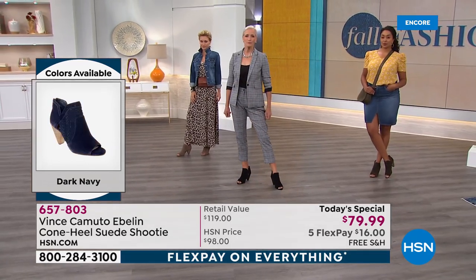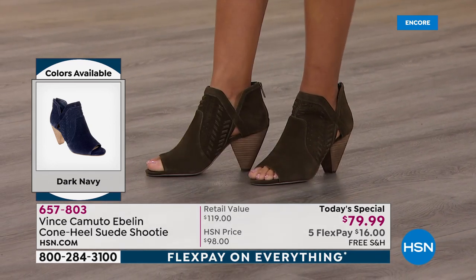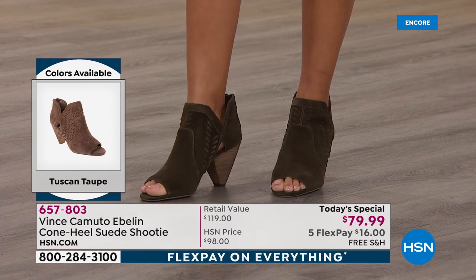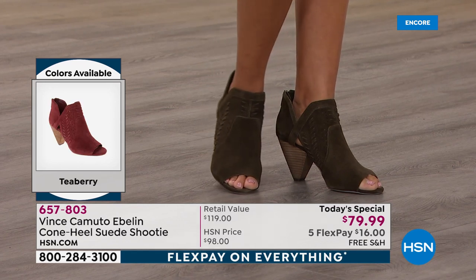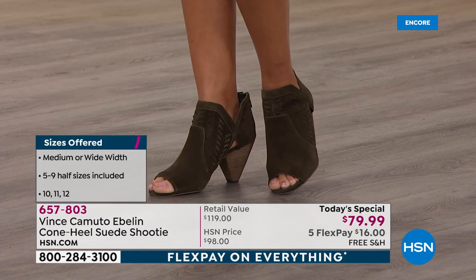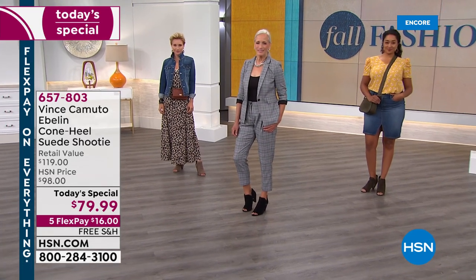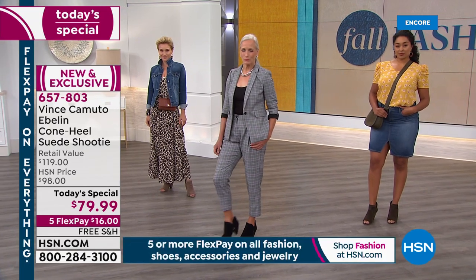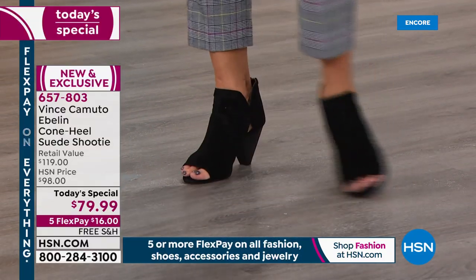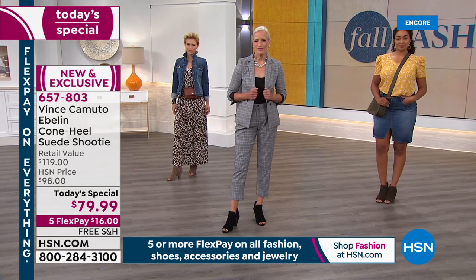Whether it's prints, solids, denims, leggings, dresses, or shorts — this is universal. Even if you're one that loves this look but wears a larger size and worried your foot looks too bulky — this actually makes your foot look smaller. They do research on that. For a shootie it's incredibly elongating, and that ankle detail on the side, that cutout, brings the eye down — it's very slimming. That's a very skinny part of a woman's body, the ankle, so it's nice to show it off.